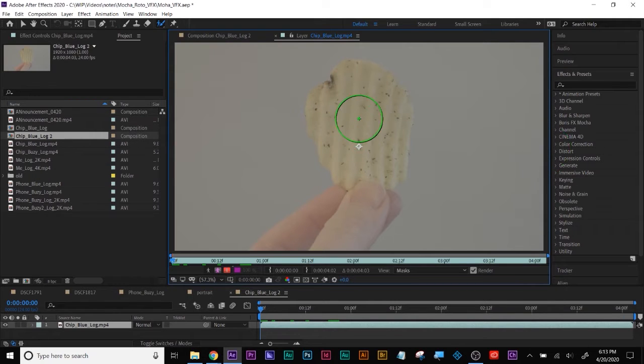The Roto brush is a way that you can separate something out that wasn't shot on a green screen. And if you've got a Wacom tablet, it will work with brush sensitivity. So it's good for silhouetting out hair that's flowing around. And sometimes it works a little bit better than keying out because of some of these controls.